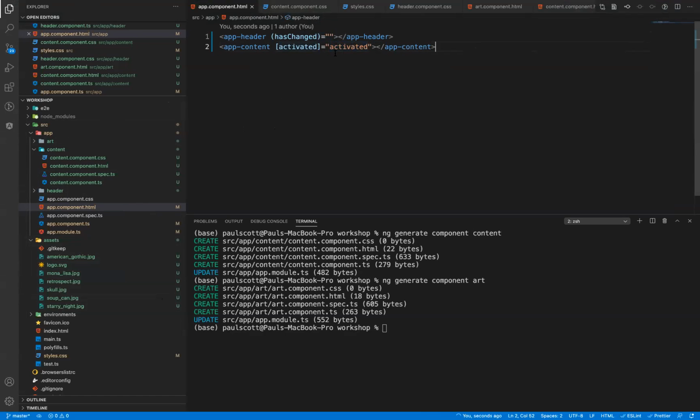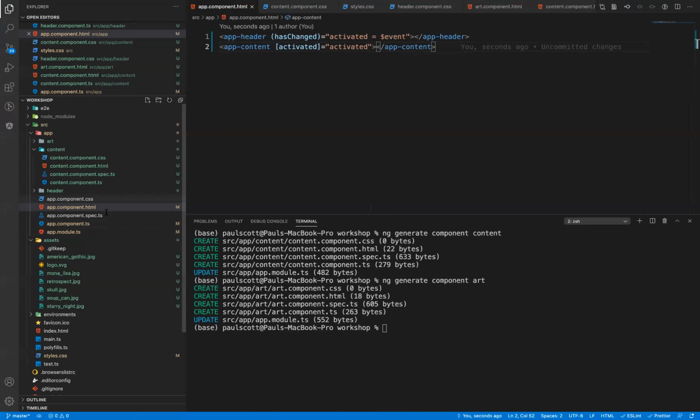But now we need to get it. So what we'll do here is after this has changed, we're going to set it equal to, I think you can just do this. If not, I'll just write a function. And then what we want to do is use $event. And what that ultimately means is this is the value that's being transmitted by the emitter. So hopefully this will set this activated value in the app component TypeScript. And then therefore, since it's feeding in that value as an input to our app content component, it should have that general effect. So let me refresh.